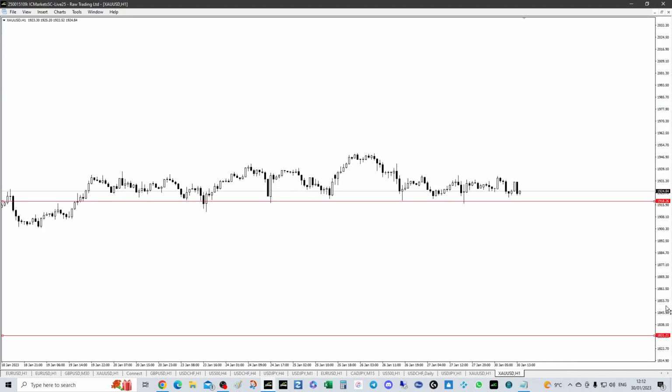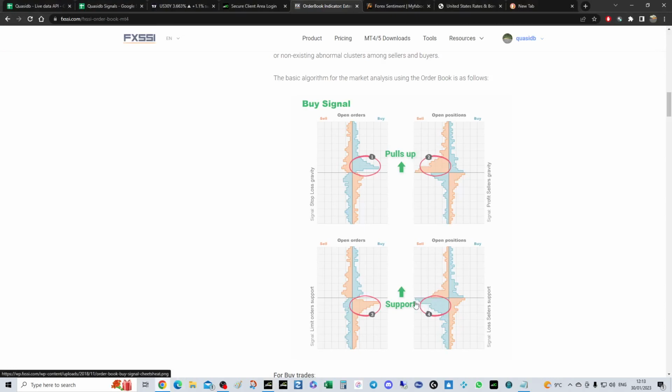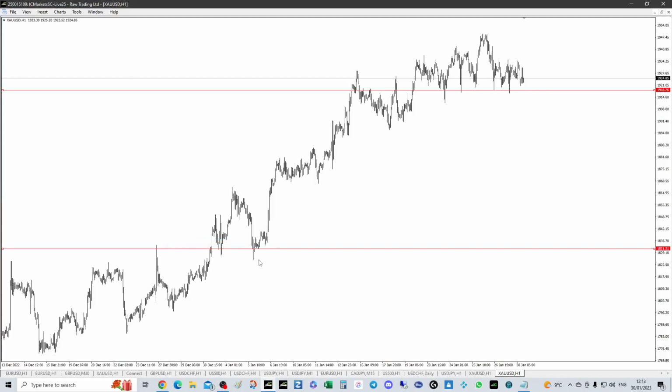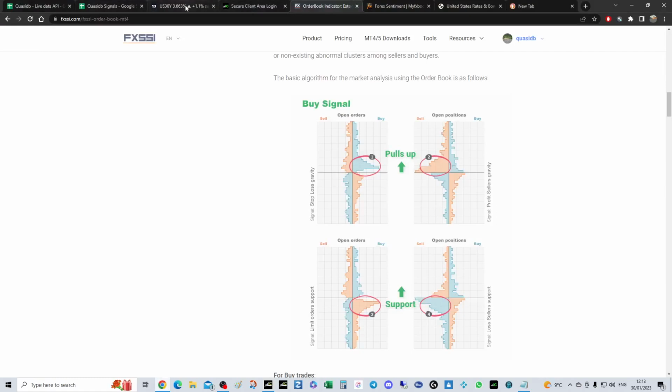And so that's that. It's quite useful, and you can see that when there's a big bulk of sellers who come in, it can act as support. And as you can see, it happened back here on gold, which is horrible. There, it acted as a support. So what should happen is we should see price below that, and it's going to act as a resistance. And then we'll be in between those parameters. So if you're looking for a long-term idea, it could come down here. But we have to remember the GOT data is strongly positive for gold. So basically just a quick one there on the sentiment.